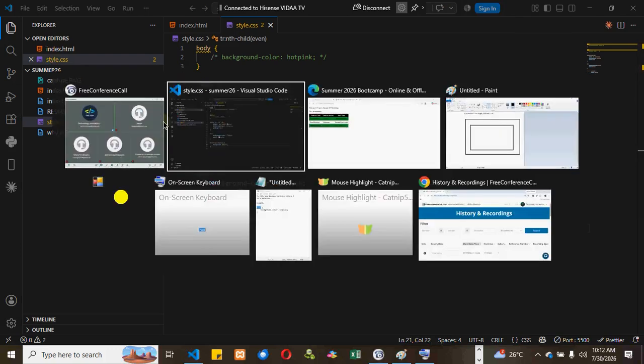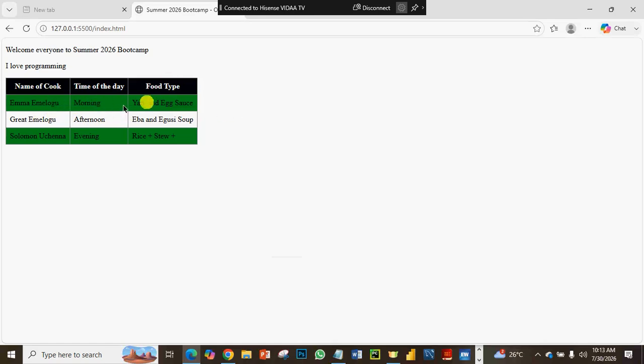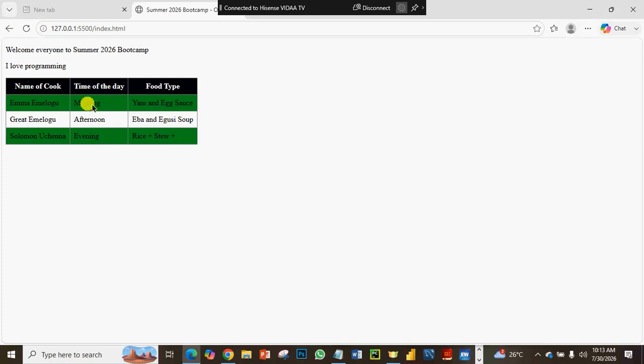Remember I said that CR is the table row. So we said here that CR, n child, even number. You know what an even number is? 2, 4, 6, 8. So if you look at that table, these are the even numbers: 1, 2, 3, 4.